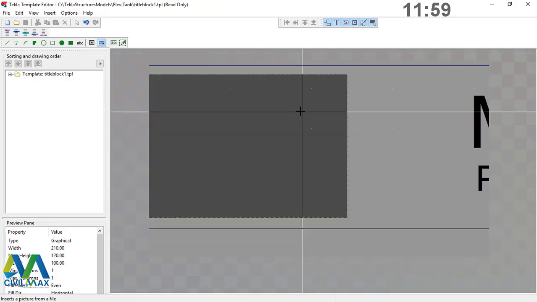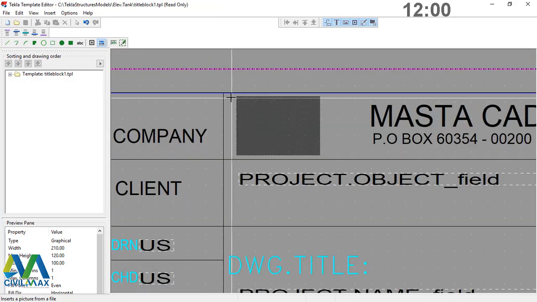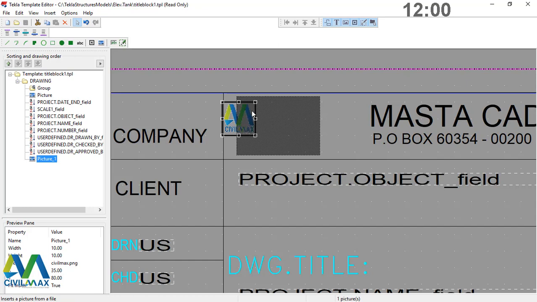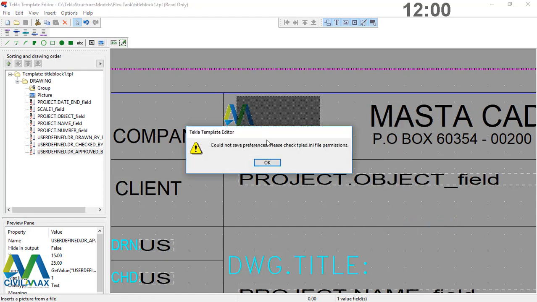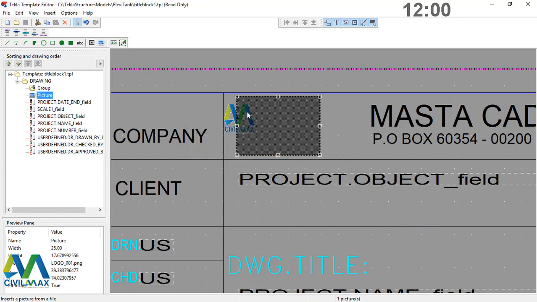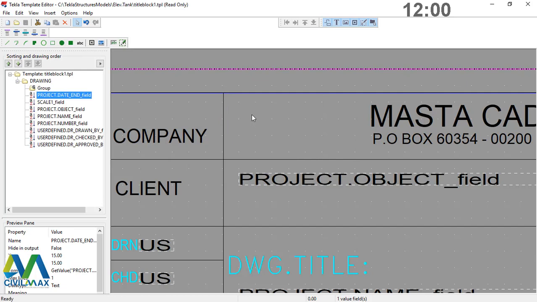Now I want to place it inside the title block, and I'll just click on that corner and drag it all the way to that spot. But you see the snap is restricting my work. What I'll do, I'll just right click on the screen and come to grid and deactivate snap. I'll click OK and click back here to delete everything, and I start doing it afresh.